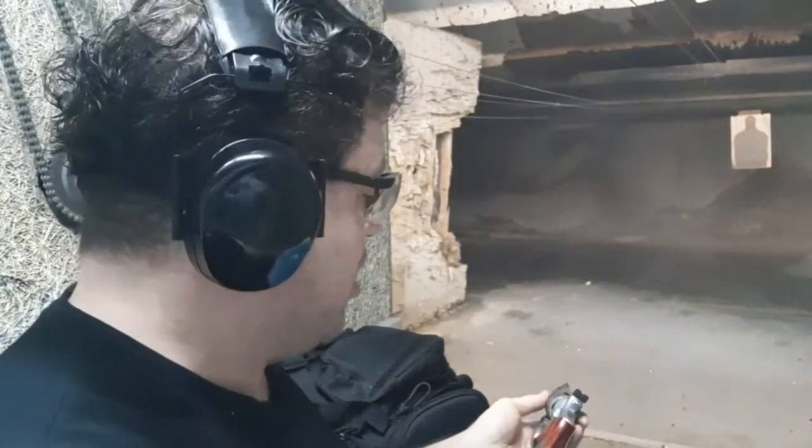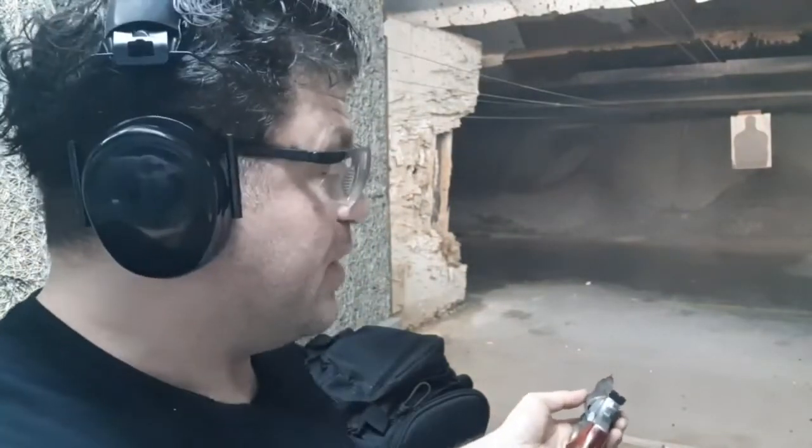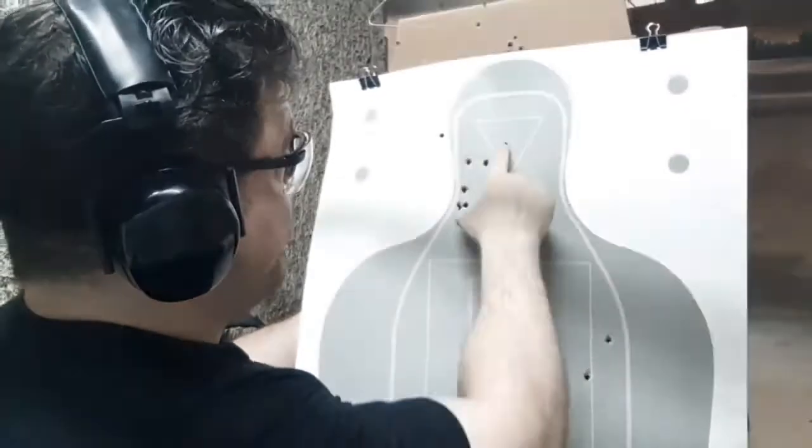And recoil's good, but not unmanageable even with the wood grip. I think the 158s are going to hurt a bit too much. We did that earlier, but this could still be carry load because that porting's working really good. All right, baby, coming to pop.